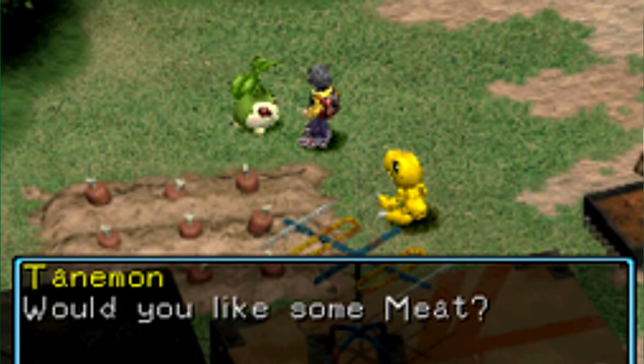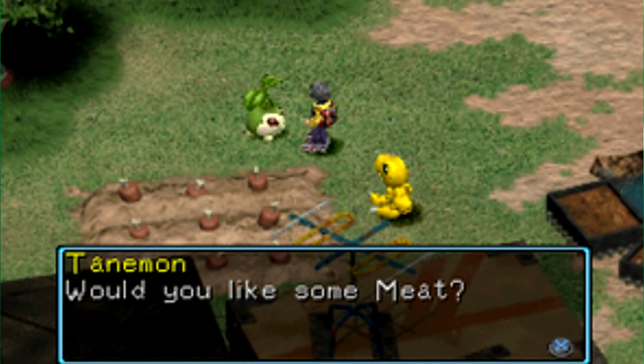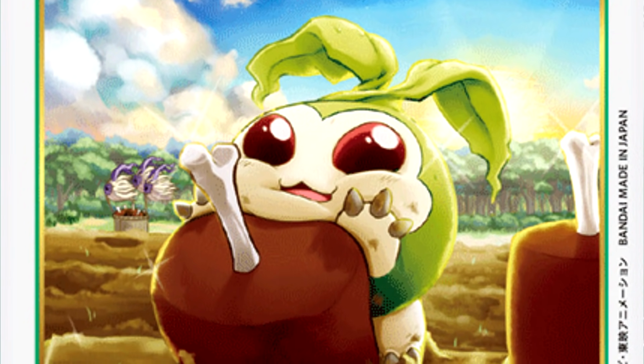Also a reference to Digimon World 1, we have this cute little Tanamon art harvesting some meat from the ground. This is obviously a reference to how Tanamon gives you and your Digimon food every single morning in Digimon World 1. And just look at this thing. It's adorable. You can't eat all that. It's too big for you, Tanamon.